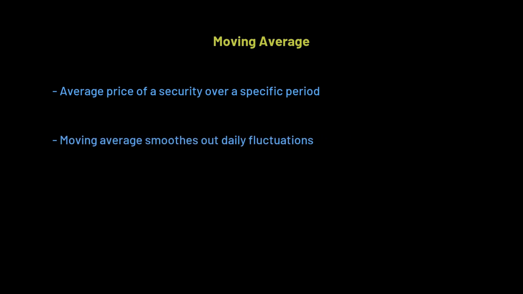One of the most basic is the moving average. The moving average is a fundamental tool in technical analysis. It calculates the average price of a security over a specific period, like 10, 50, or 200 days. Moving average smooths out daily fluctuations and gives a clearer picture of a trend.